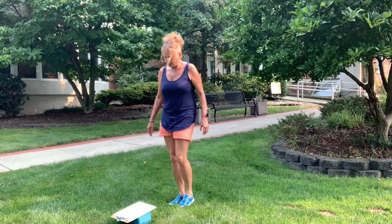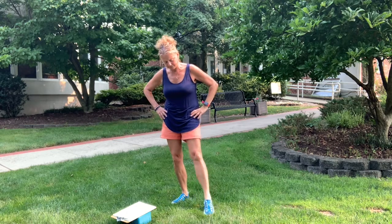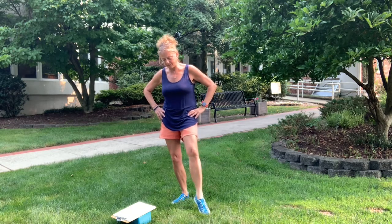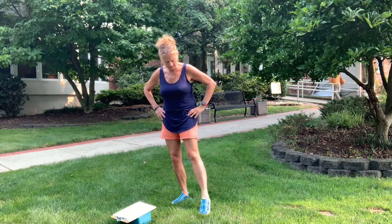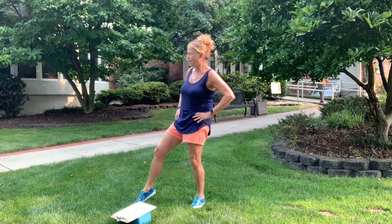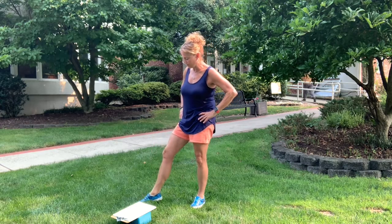Then when you're done with that, you're going to step your right foot out and we're going to rotate the ankle. Four times one way, four times the other way. And then we switch. Same here. Doesn't matter how wide a range you're doing it, just as long as we're moving those ankles.